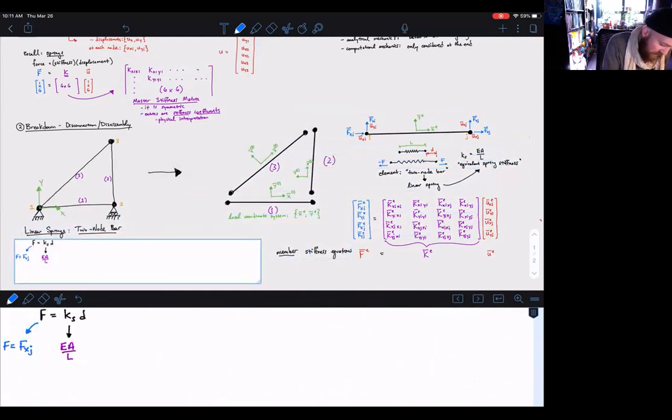And so we would say... and we know that our displacement is going to be the difference between the nodal displacement of the j direction, which is moving positive in the way we've drawn it here, and we'll take away any displacement of node i in that direction.